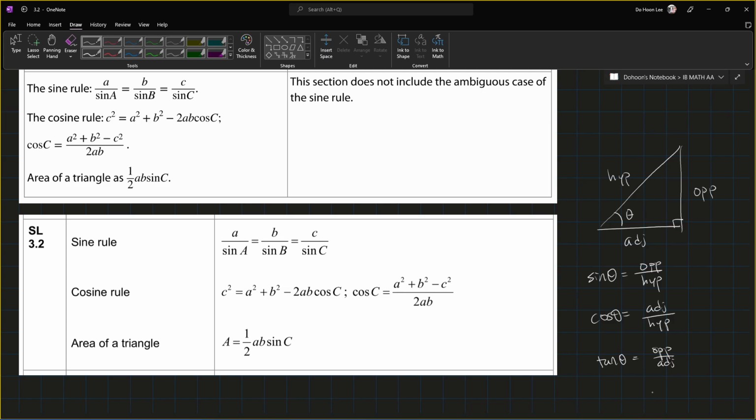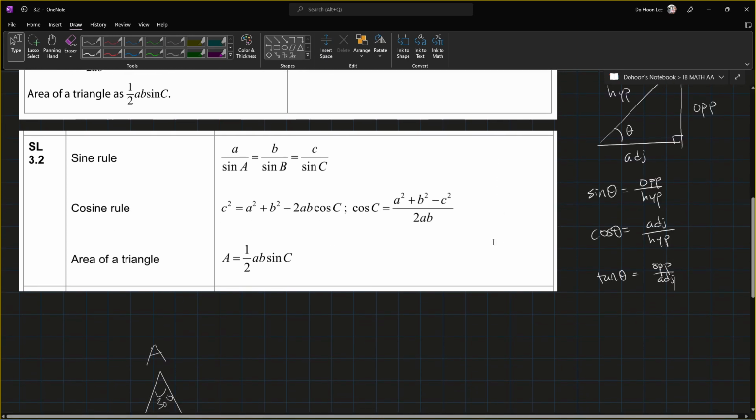Well, that was easy, especially because we were dealing with the right angle triangles. But what if we're trying to solve non-right angle triangles? Are we forever doomed? Well, this section is just there to help you out. The formulas that you see here are for solving non-right angle triangles. Let's say that we have a triangle with vertices A, B, and C.